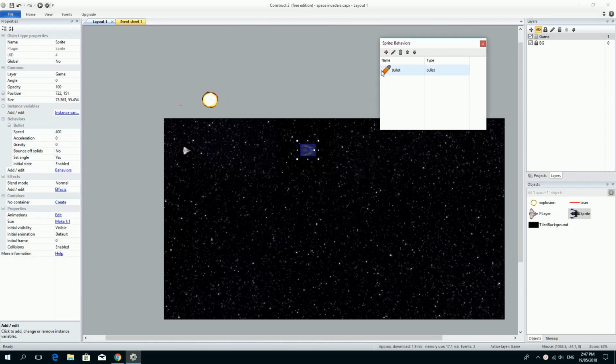It seems a bit weird that this would be a bullet, but the bullet is literally just moving forward in a certain direction. If you set the speed to 400, it's going to go like the existing bullet does. It's going to go off to the right, into positive X. We don't want that, we want it to go the other way, so we're going to say minus 25. So the speed is quite a bit slower, and it's going in the opposite direction. We'll leave it at that.